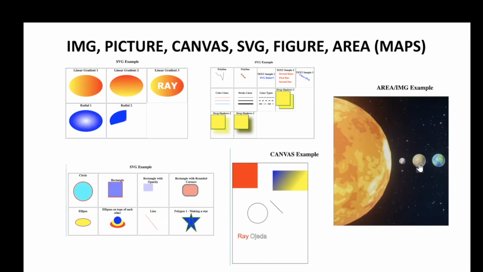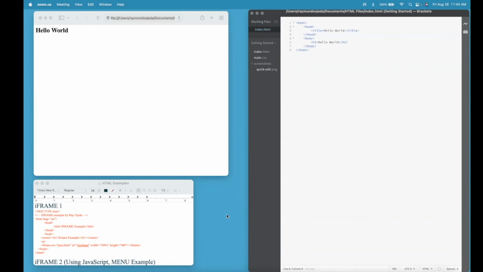I'll be using Brackets. I have a Mac, a MacBook Pro, an M1 Max laptop. I use Brackets, and I will be using Safari for looking at the examples. So I may jump into another browser like Edge, maybe. I'm not sure, but most likely I'll just use Safari. So let's do it.